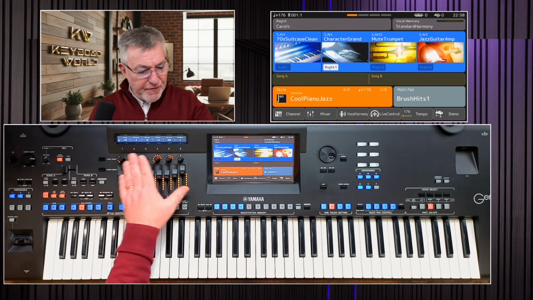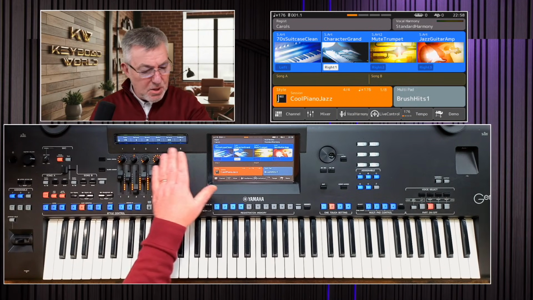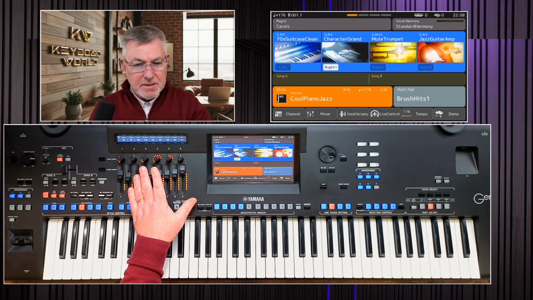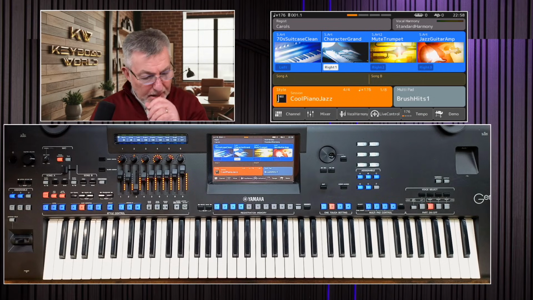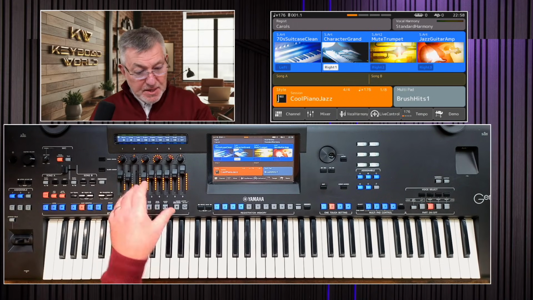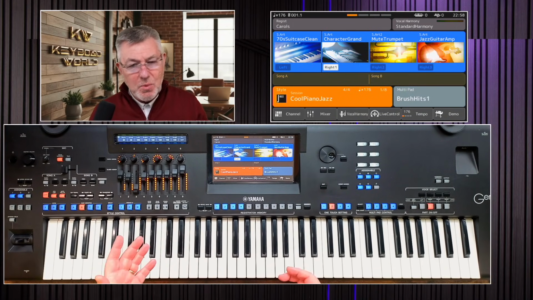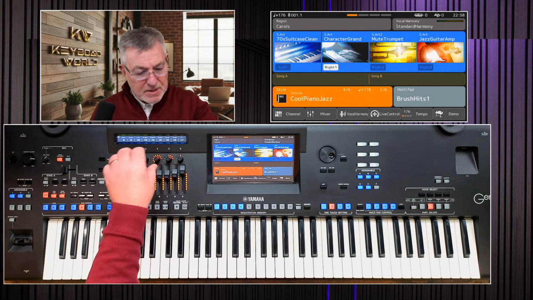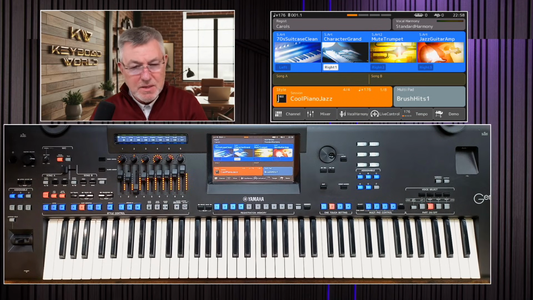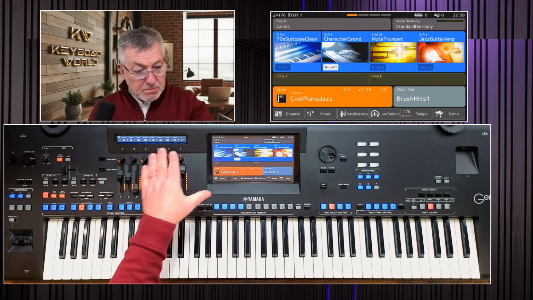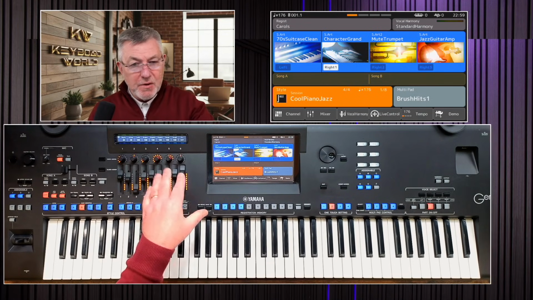If you don't know, live control is these 6 dials and knobs here and these sliders. We're only looking at the 6 knobs today and what their different functions are. As the name would suggest, live control, these are things you can alter on the fly while you're playing. They're live, they're tactile knobs and sliders. You don't have to go into menus. That's what it's all about. And it comes in its preset form. Yamaha have given you functions.